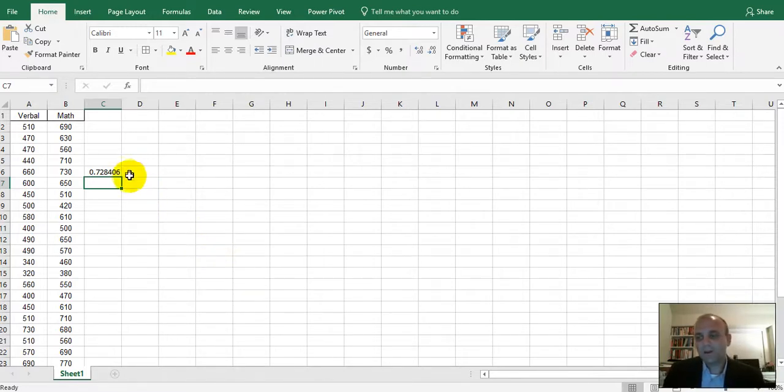Now, the thing about correlation coefficients, they range from -1 to +1. So any value should fall between that. If it's not, then something's wrong. You did something wrong with your calculation to some degree. But the closer you get to 1 or -1, the more highly the variables are correlated with one another. So a value of 0.9 or -0.8 is better than 0.1, or 0.3 or -0.5. So the closer you get to 1, the more correlated you are. The closer you are to 0, the less correlated they are. Okay, if that makes sense.